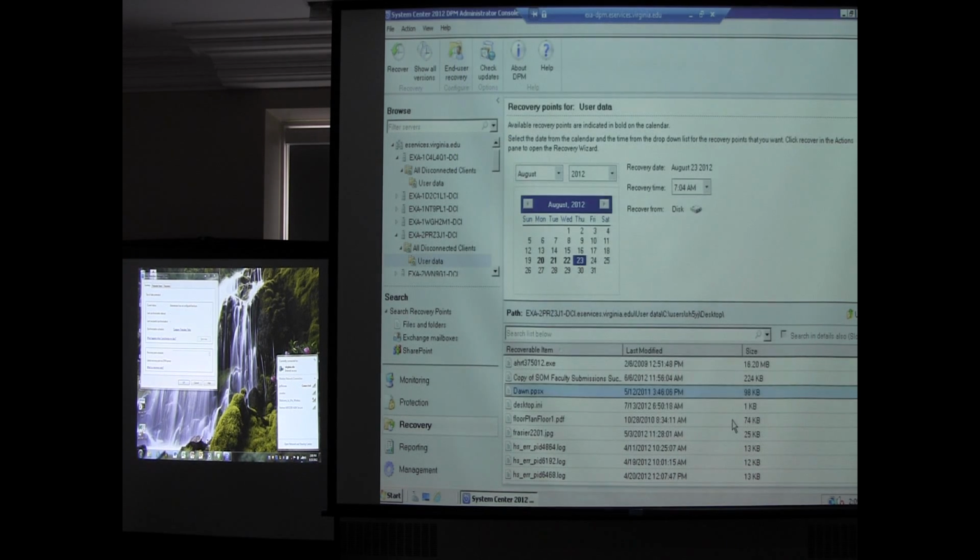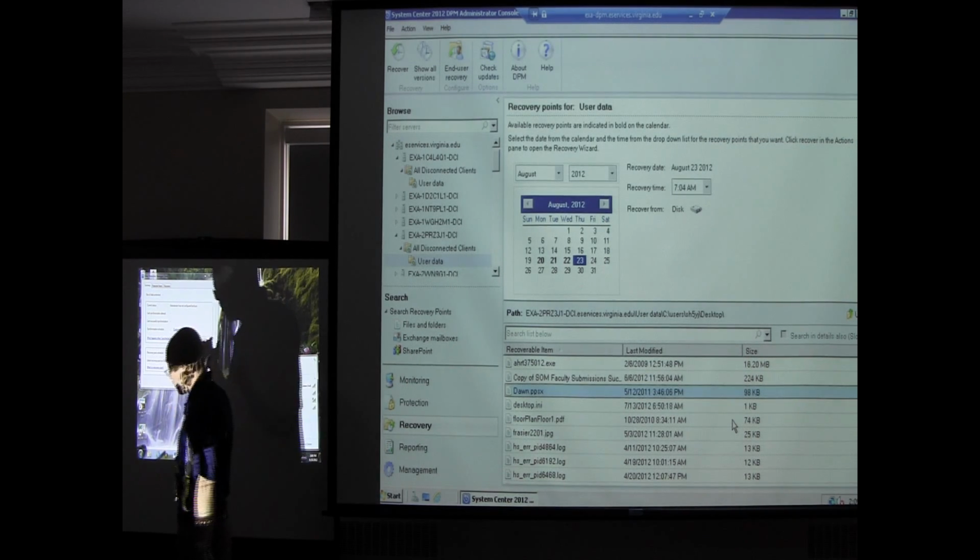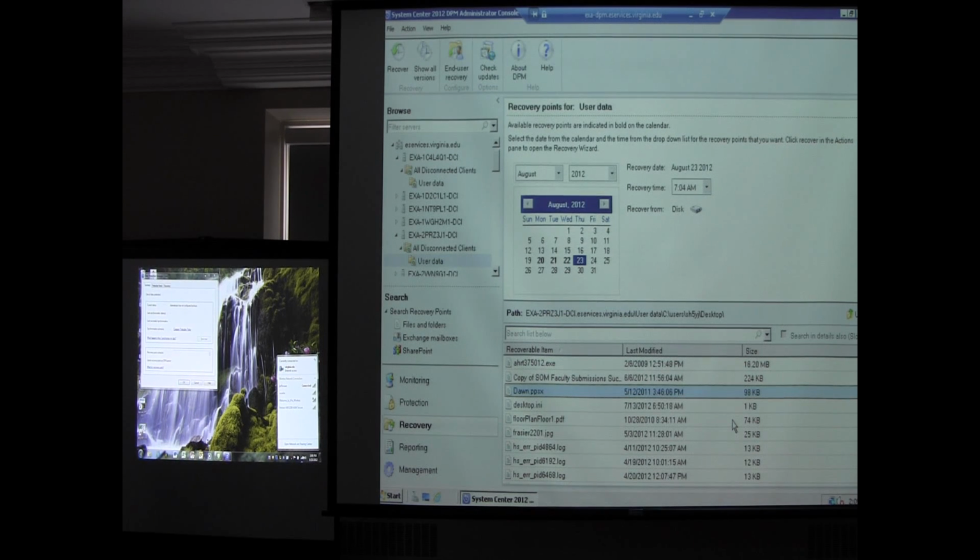One other cool thing with DPM is, you know those previous version tabs? This is still not backed up, so I can't show you. If you ever use a server that has shadow copies, this is doing a shadow copy, basically. So if you wanted to configure user previous versions, which I think we do, they could actually recover those files themselves. So if we have ours set up for 5 days worth of backup, and if they happen to destroy a file, they can actually go back, do a right click on the folder, and then they can do a previous version, rewind time, just like Time Machine, right? You go back and get what file you wanted. So this is essentially Time Capsule for Windows.